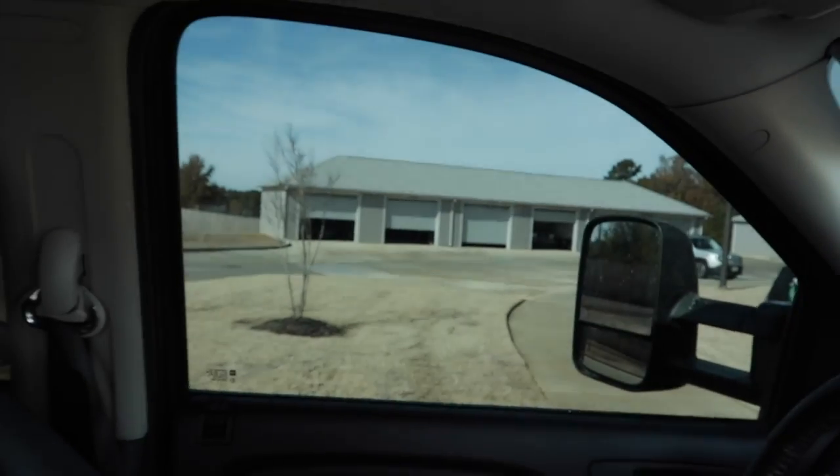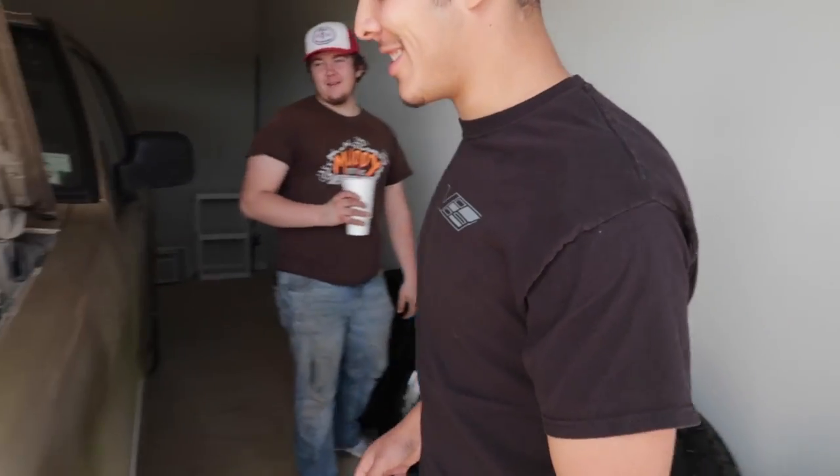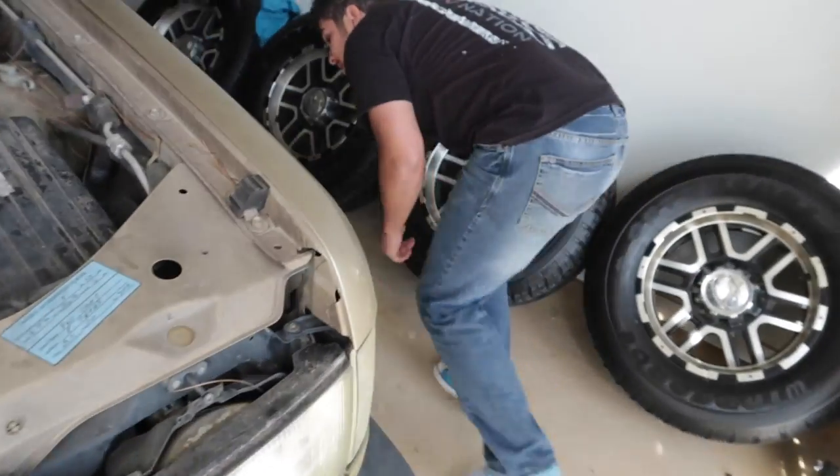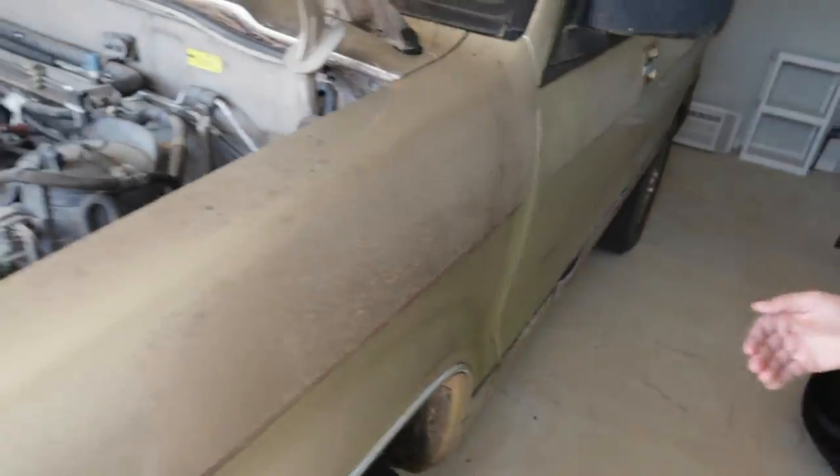1, 2, 3, 4. Yeah. So this is the trooper, Harry. Oh yeah, I see it's leaking something down there. I don't know what it's leaking, but it's leaking something down there. Yeah, you got a little bit of oil. No, that's can. It looks like can fluid. Yeah, it's red. It's tranny fluid. Oh, that's good. That's good.